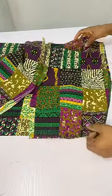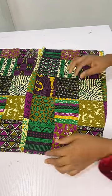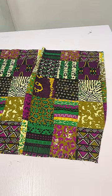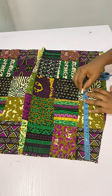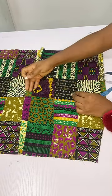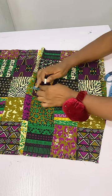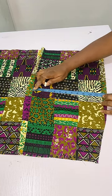I'm placing them front to front, the back on the front side. Because of the bum illusion, I'm taking the measurements from the back of the skirt instead of the front side. So on this hip line, I'll be taking the hip measurements of 11.5.